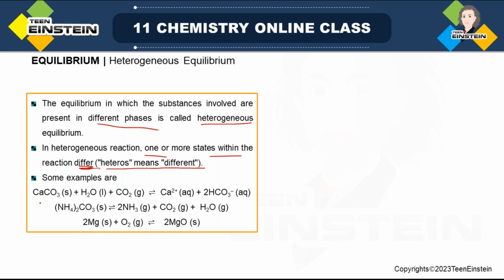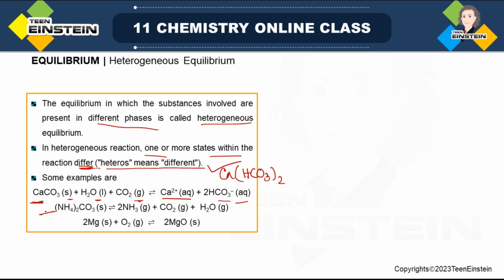Some examples: here we have calcium carbonate. It is in solid state. It does not have much solubility in H2O, so though the solvent you have taken is water, it will not be soluble. Then we have CO2, which is in gaseous state. Its solubility in water is not very high, right? Only under high pressure it is soluble. And on the right hand side, basically it is calcium bicarbonate. You can also write the salt like this, Ca(HCO3)2. But if you write it in cation and anionic form, it will be Ca2+ and 2 bicarbonate. So the cation and anion are in aqueous state because this salt is soluble in water. On the reactant side, the other two reactants, CO2 and CaCO3, are in gaseous state and solid state. So in this equation you can see all the different states, solid, liquid, gaseous, everything present, right?